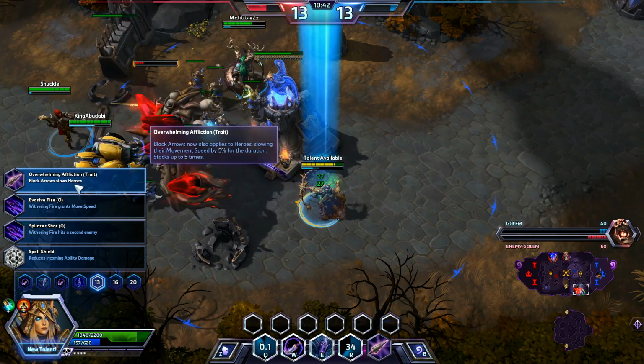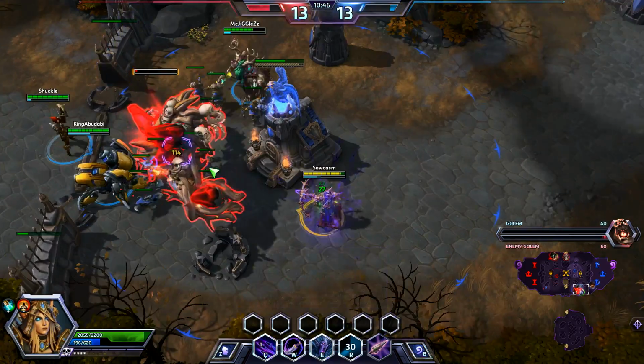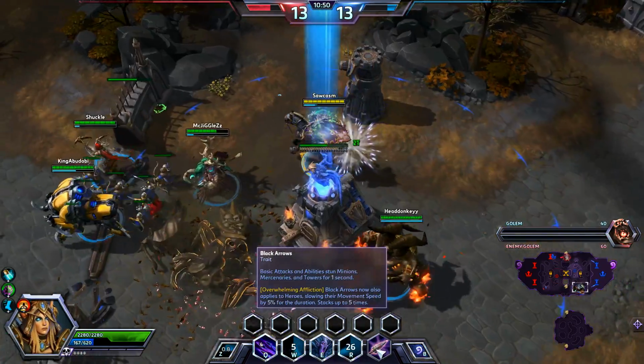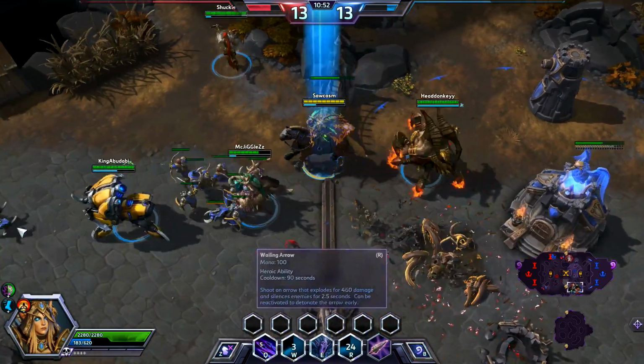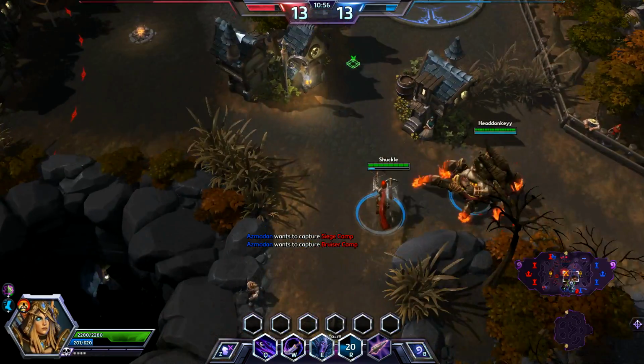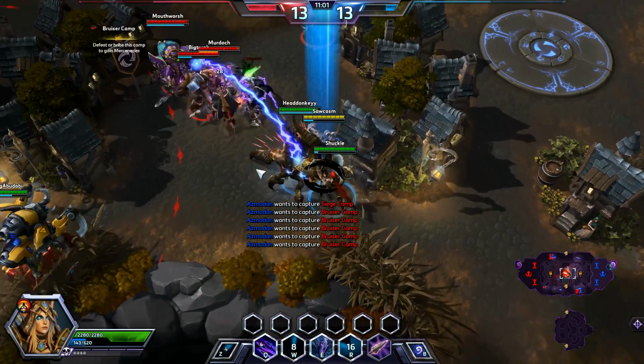We're going to take this, our Overwhelming Affliction, which will actually slow enemy heroes with our talent. What it does is slows 5% for each ability or basic attack. I just want to make sure it was abilities and basic attack. So any of those, and also we're going to fight here.